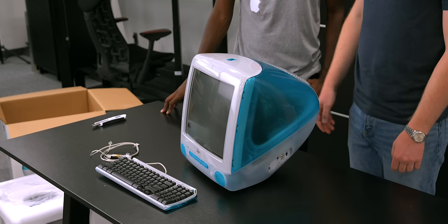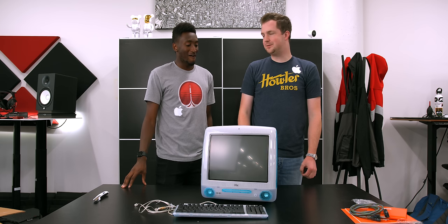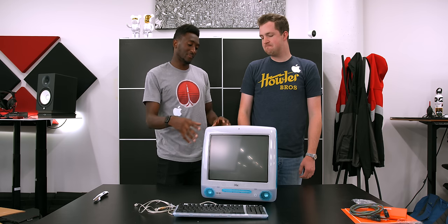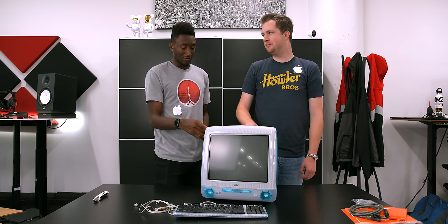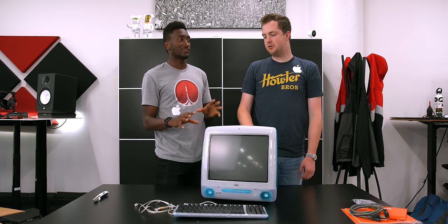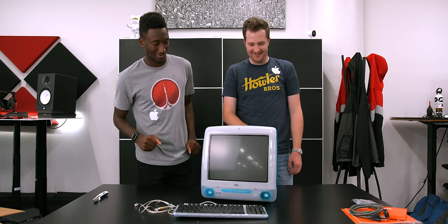What do you say, should we power this thing on? If we can get it to power on, I'd be pretty pumped. I will be disappointed if it doesn't. I don't know how these things age. Again, we got the laptop to turn on. Hard drives might be a problem. Hard drive, CRT screen. Generally you don't want to leave hard drives for 20 years untouched. We'll see how it goes. Let's do it.